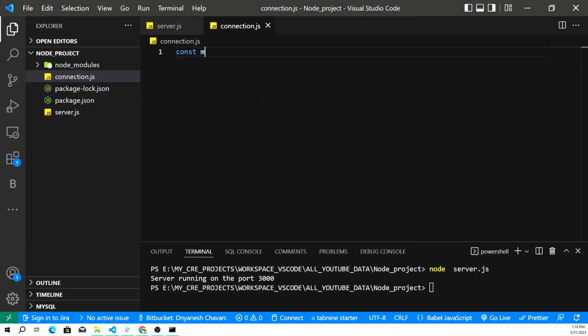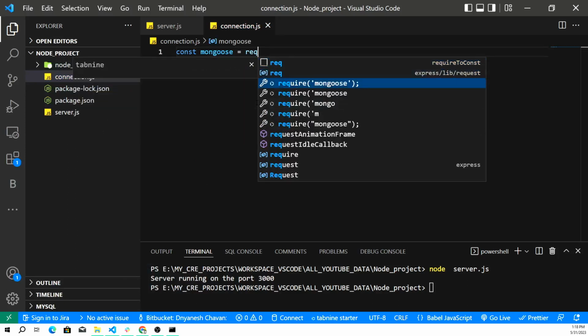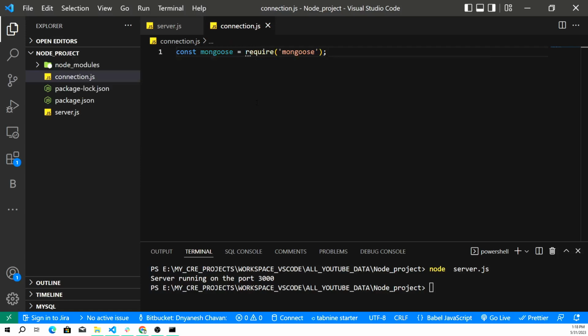So for that we need to import mongoose library which we installed. Require mongoose, and next one is we have to import the express framework as well.